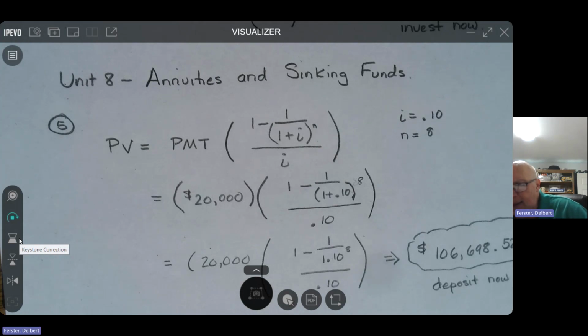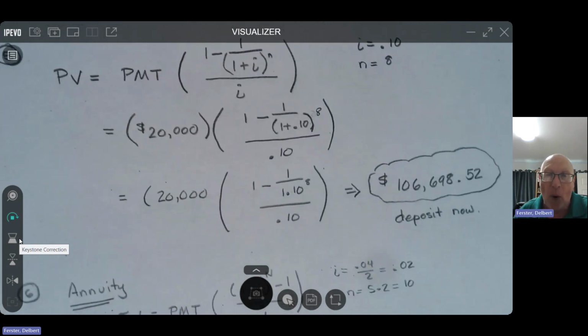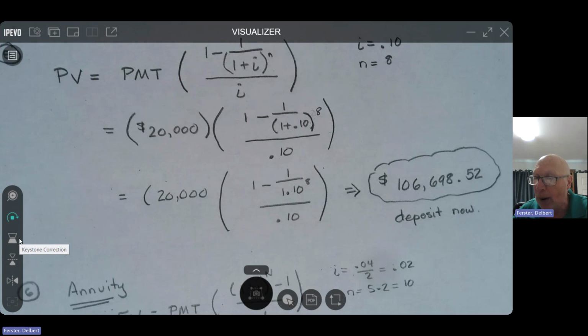Again, if I were to calculate this thing, I think you're best served by figuring out what 1.10 to the 8th is, taking that value and having it divide into 1, taking that value and subtracting it from 1, and then taking that value and dividing by 0.10 before you multiply by $20,000. You can do it in one big punch, and just practice with your parentheses if you're going to do that. The rest of the arithmetic works fairly well with a calculator. I wouldn't want to do it without one.